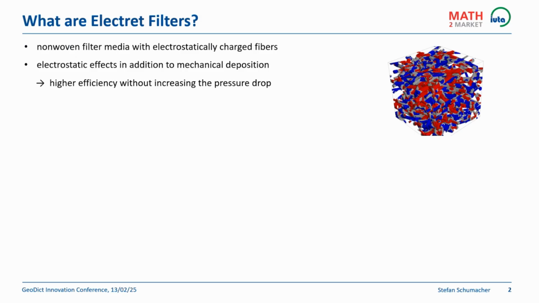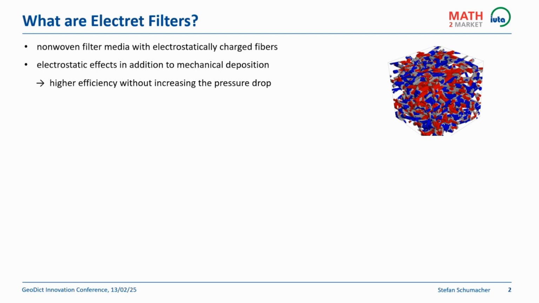This project was already mentioned in a few talks during this conference, and probably not all of you are experts in filtration. So if you have not yet heard of this word Electret filters, it means you have a non-woven fibrous filter material, and there are electrostatic charges on the fibers. That's the definition of an Electret filter.